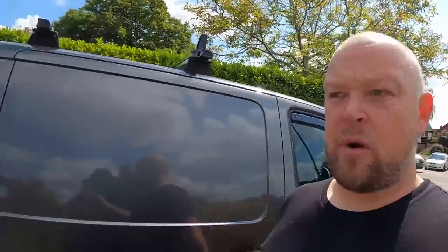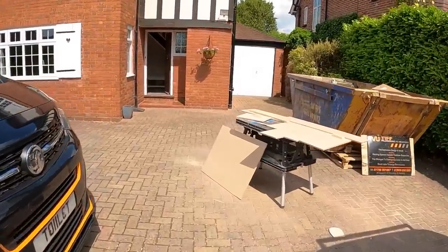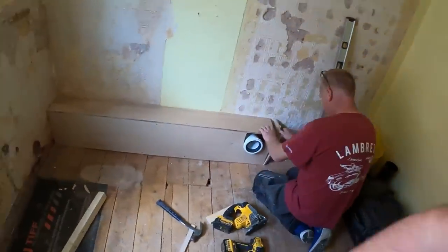Right, so it's bank holiday Thursday, Jubilee Thursday, so most people are getting ready to go on the piss, whereas we are here with the chippy, just doing a little bit of boxing, just to finish this bathroom ready for the plasterers, because they're coming on Monday. So we've just swung in this morning for a couple of hours just to get this little bit of boxing done.